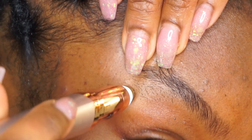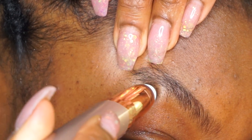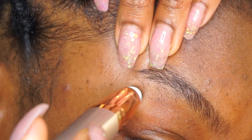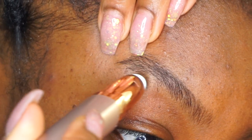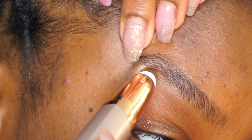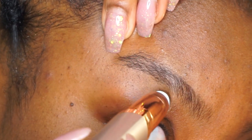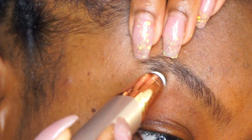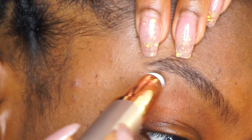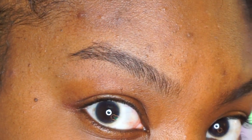I'm not sure if my eyebrow hairs are just thick or what, but you have to apply pretty much a lot of pressure on the tool for it to actually clean up the way that you would like it to. So what I do is I just put a little pressure on it, and I also go against the way my hair is growing and also go back and forth in some circular motions. Just do whatever you have to do to get the hair to be removed, because unlike the TV commercial, you do have to put some pressure on it while using this tool for it to work properly. It's not going to give you the exact clean look that you would get from a wax, but it does clean up your area for the most part.